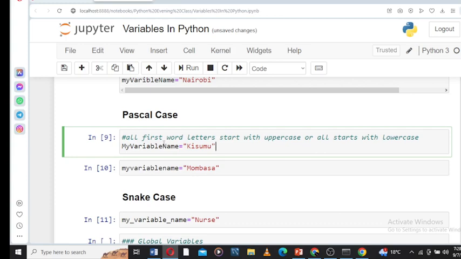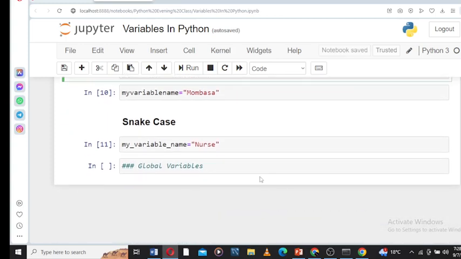I'm just using my variable name as an example. You can see all the first letters are starting with an uppercase, or they may all start with a lowercase. That's the Pascal case.